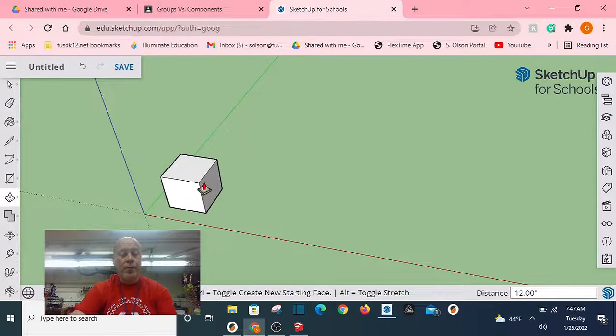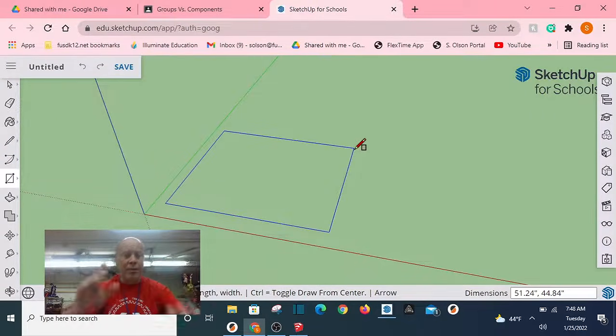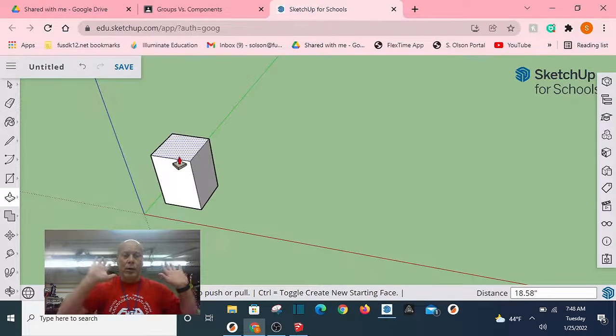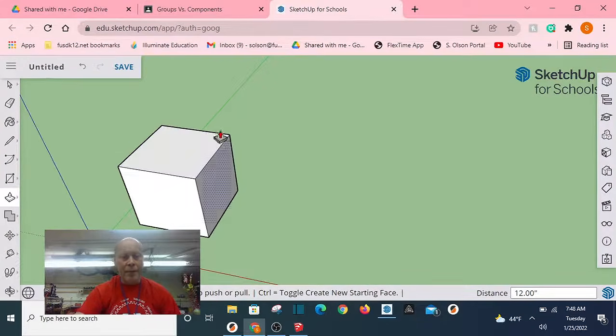I'm going to repeat that a little bit so you can see it, those of you who may not remember this very well. I'm going to grab a rectangle tool, click, drag this direction, take my hands off the keys, type 12, 12, enter, and get a square. I'm then going to grab the push-pull tool right here, pull up, let go, type 12, enter, in one stroke, one pull. All right, so now I've got this object, which is not an object. It's a bunch of planes and lines.